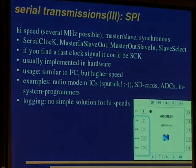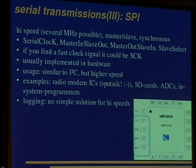Okay, next example, I'll do this one short because you can read this better on Wikipedia or so. It's rather high speed and it's SPI, and it can't be found that clearly like I2C. You have a clock, a master in, slave out. That's a great advantage over RS-232. I always get the lines wrong, and you don't have this problem with SPI, since the names are clear, and master out slave in for the reverse direction, and slave select to tell the slave we're meaning it. And one can find the clock signal usually by the scope or so.